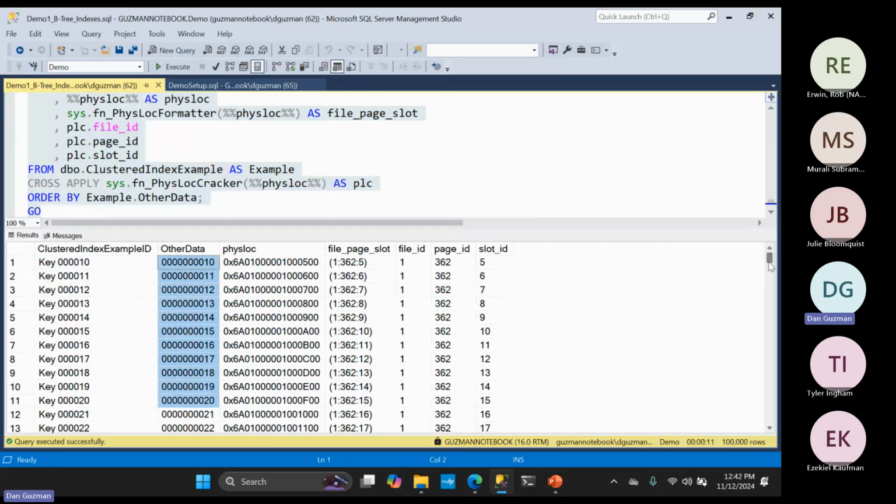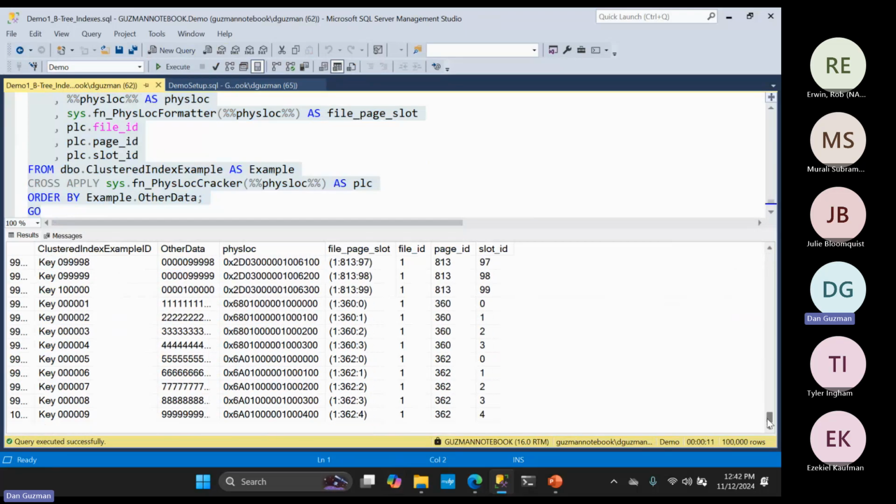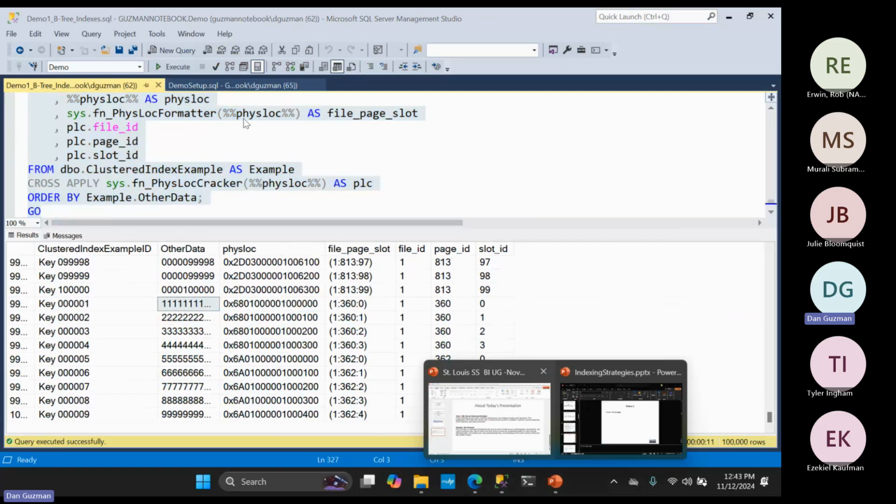It doesn't matter what the physical location is. The physical location is totally different. But when I retrieve it in a logical sequence by the other key, at the end of the table is where the original rows were inserted.